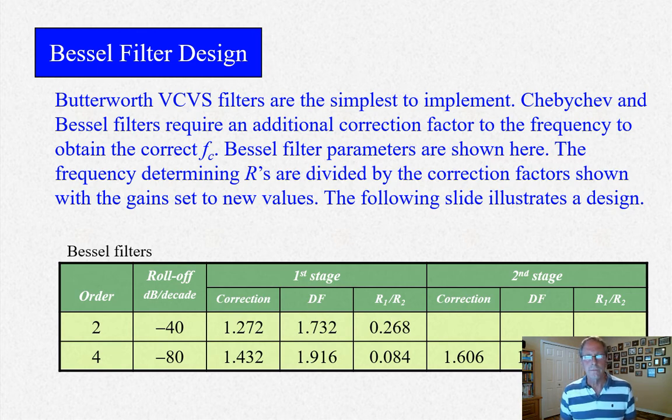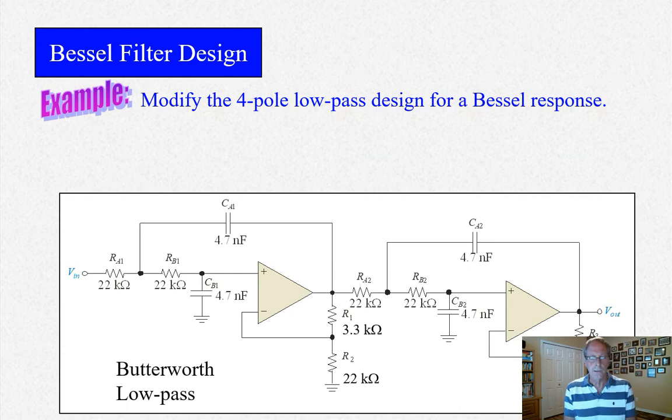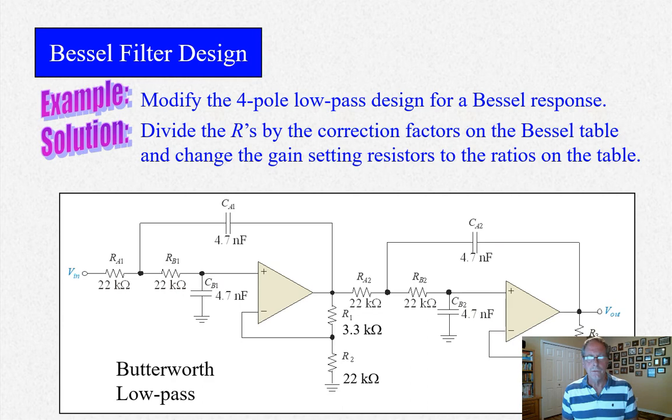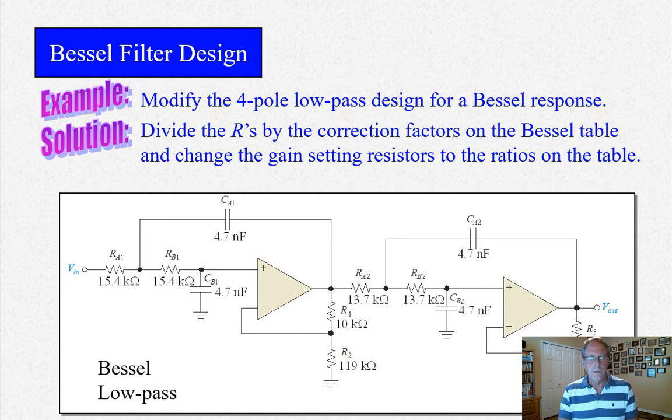Same filter circuit, very similar. It looks the same, right? Watch. All you do is change your resistor values over here, R3 and R4 and R1 and R2, to correspond to the ratios in that Bessel table, the Bessel filter table, instead of the Butterworth filter table. Okay, actually they're both called Bessel function tables, unfortunately, but one has Butterworth values in it, the other one has Bessel filter values. A little confusing, but so anyway, here we are.